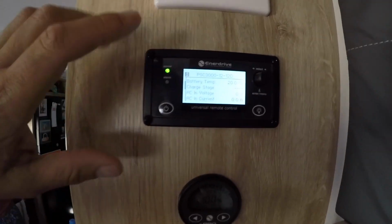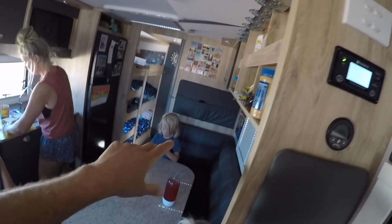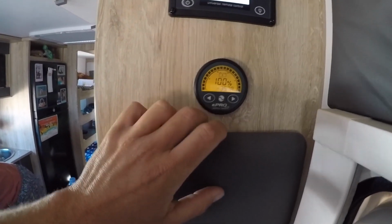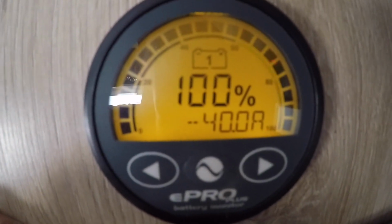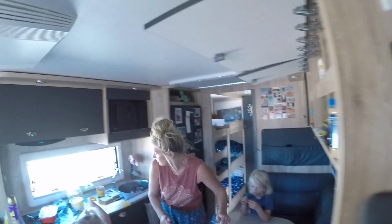Making lunch. It's a stinker, but we've got the aircon on. I'll show you a bit more about it. It runs off the ENERDRIVE system. I've done it in other vids, but we get lots of questions about it. So, here we go. Got a big inverter that sits under the seat that runs off a 300 amp lithium battery, and then this is what tells us what's going on here. So at the moment we're at 100% battery power, and it's pulling 40 amps out of the battery to run that aircon system. Plus I've got 2 fans going to circulate the air.